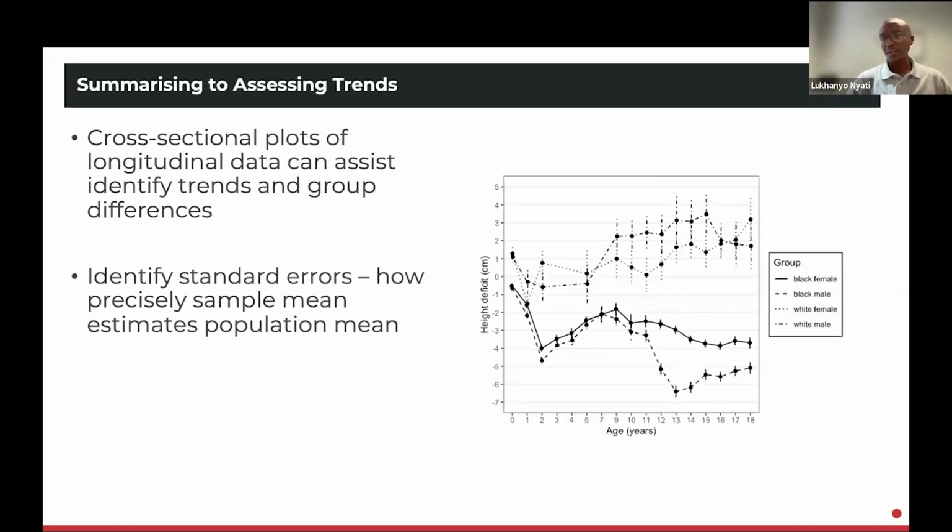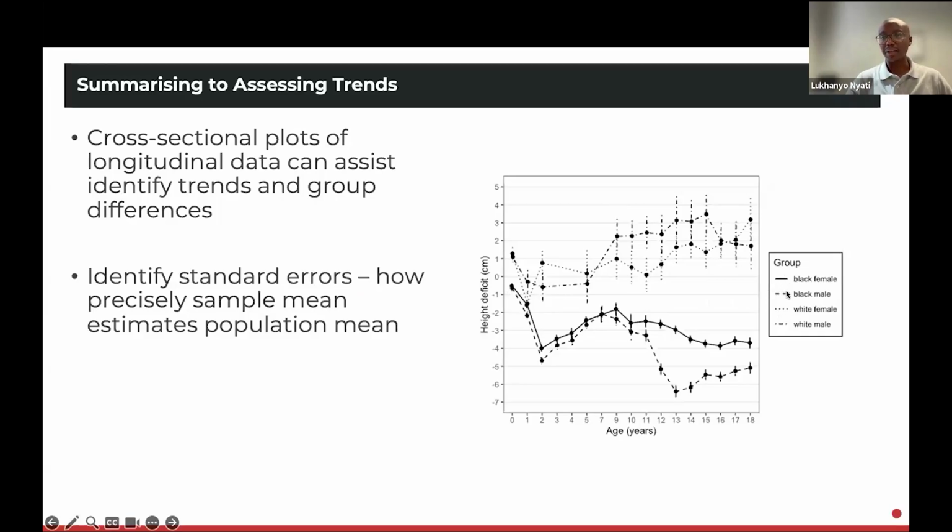Now, it's also very important to generate cross-sectional plots of your data. It demonstrates patterns. These are data from the Birth to 40 study, and it compares something that we call height deficit, and the patterns of height deficit over time, comparing different genders and different races.